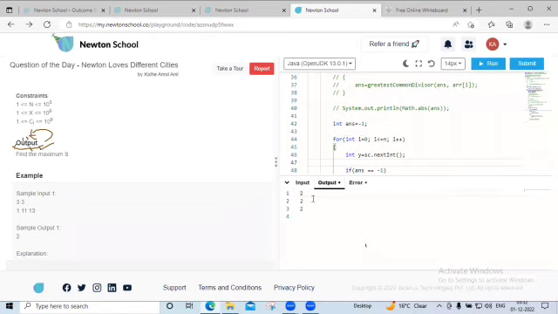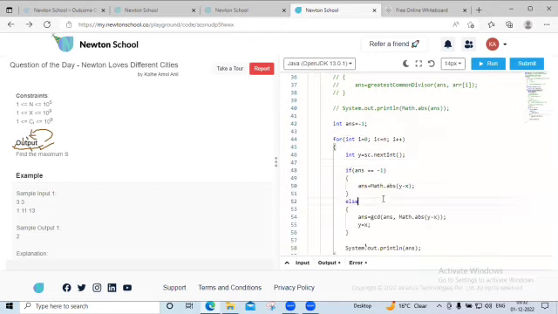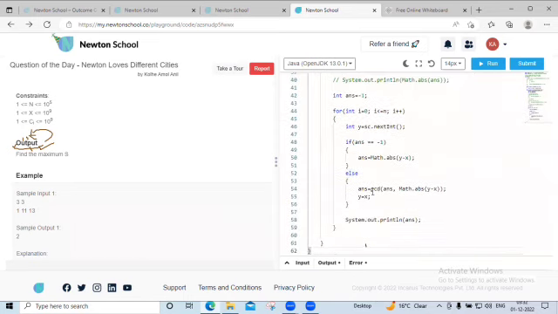Okay, here it prints. So we have to print this outside the for loop. So I'll just remove the statement from here and paste it here.